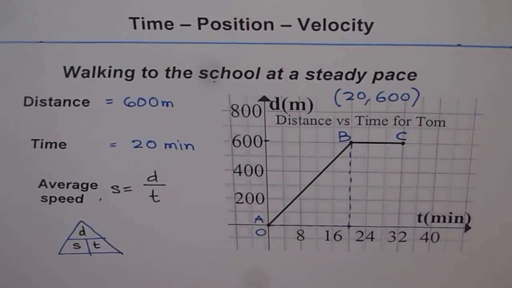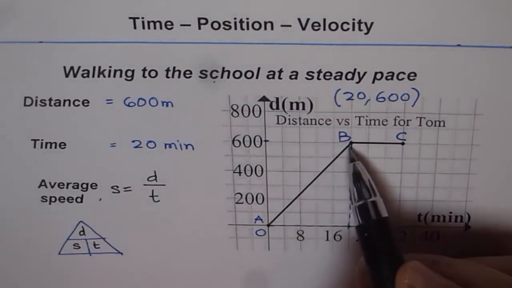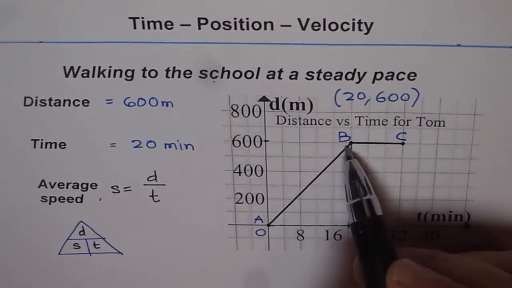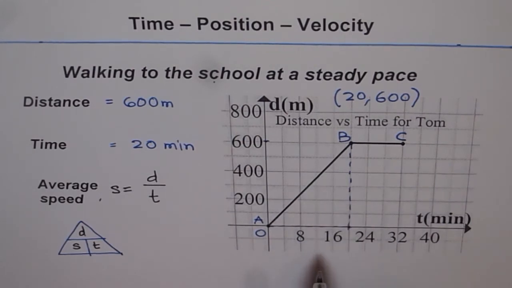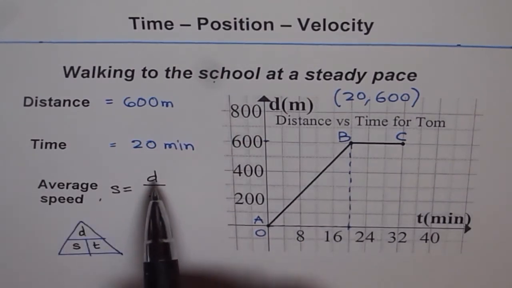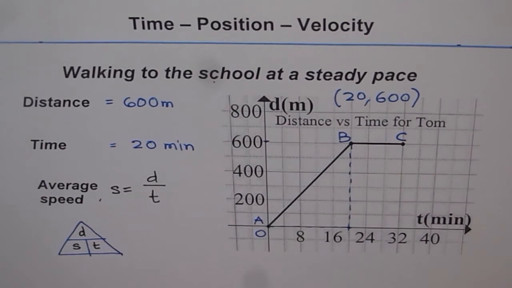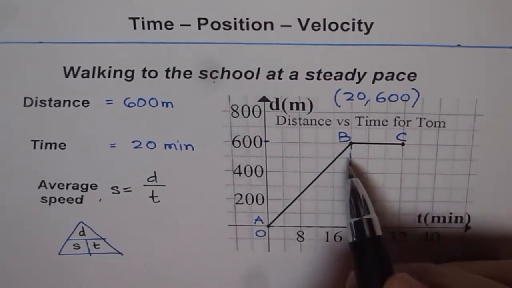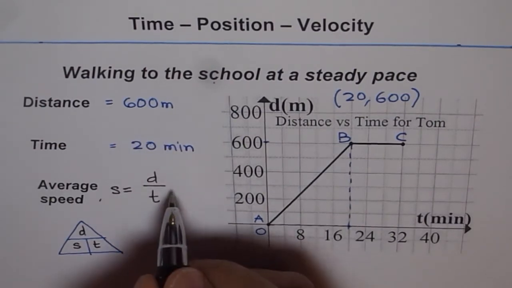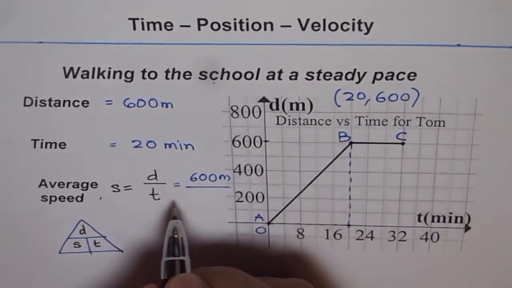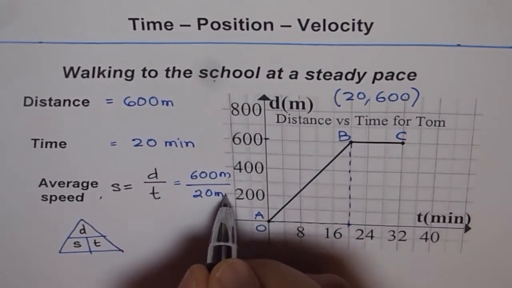Strictly speaking, we can find speed between any two locations or positions. In that case, we will check change in distance divided by change in time. Well, in this first few videos I will use distance over time equals to speed as a basic relation. And then we will really develop on this concept and then understand what is change in distance and what is change in time. Now here, distance covered is 600 meters. So we can write speed is distance of 600 meters divided by 20 minutes. The time taken to cover this distance is 20 minutes.